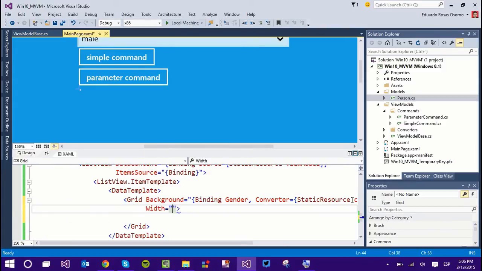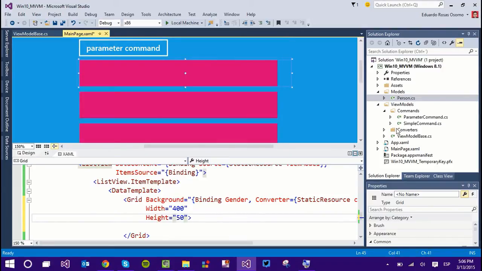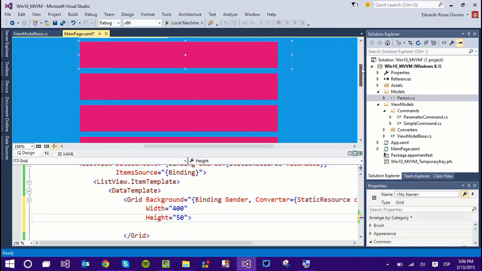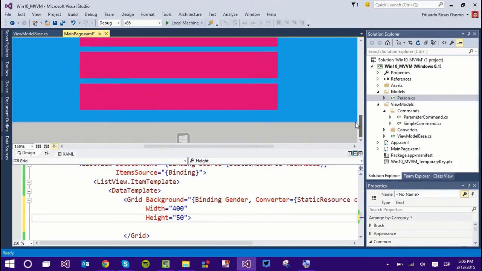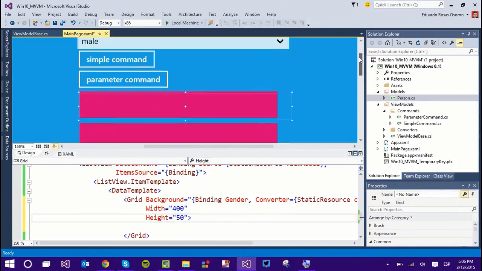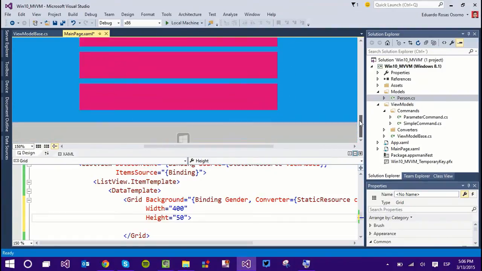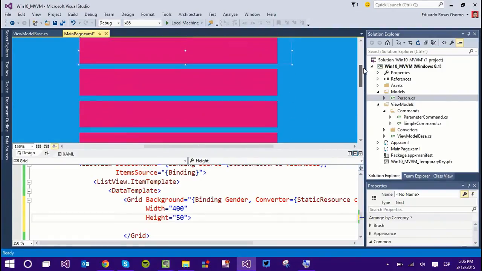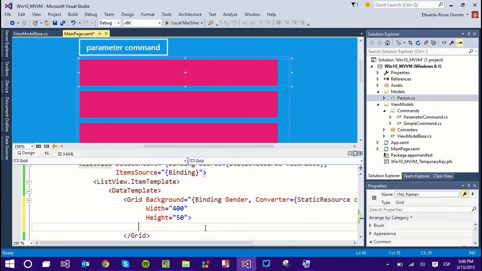So I will set the width to be 400 and the height to be 50. Yeah, perfect. And as you can see, all those grids are now added, and I have all females, and the male is not showing because it's at the end of the collection.